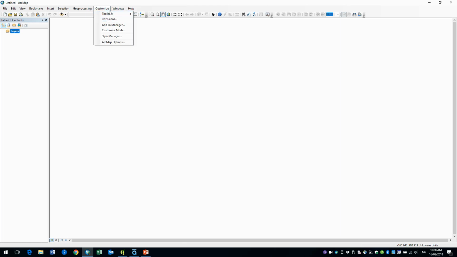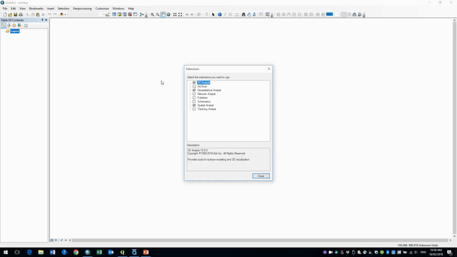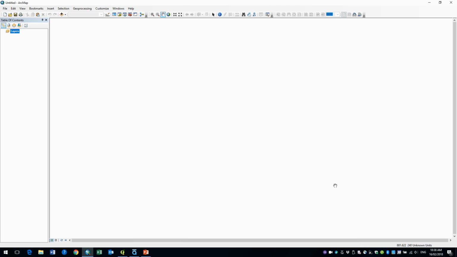So we can find that under our Customize button at the top here and under Extensions, and you will need to select all of the extensions and simply click Close. That just activates the extensions, and when it comes to needing to do spatial analyses or geostatistical procedures, you'll need those extensions to be activated.